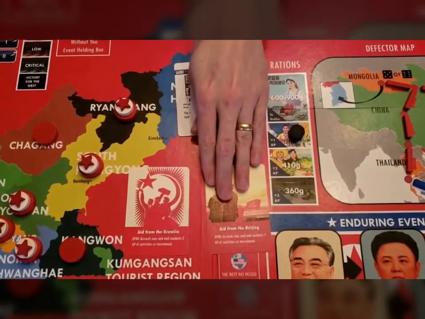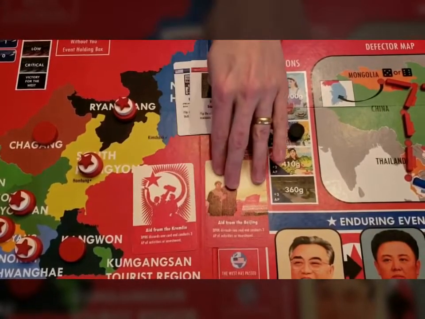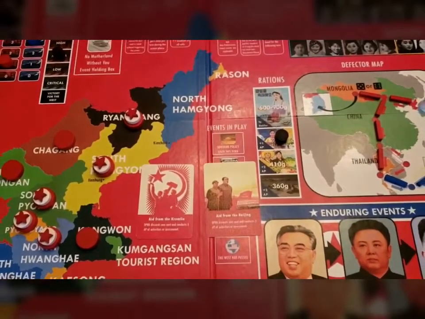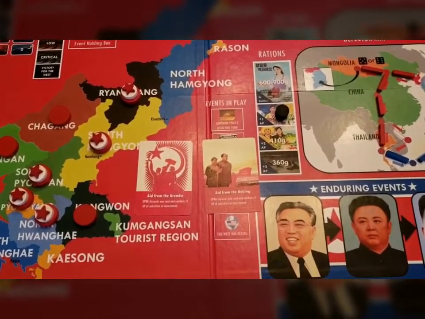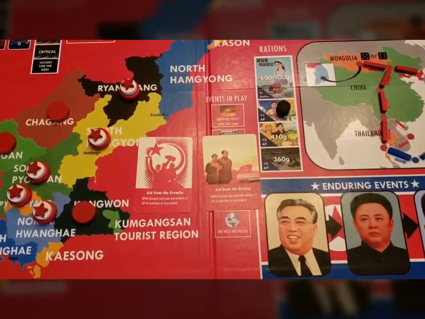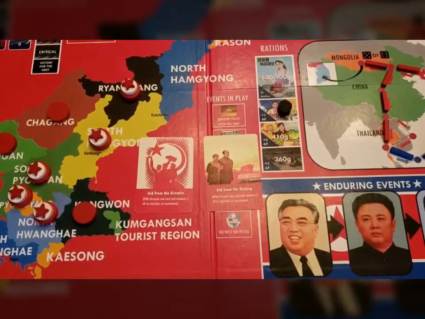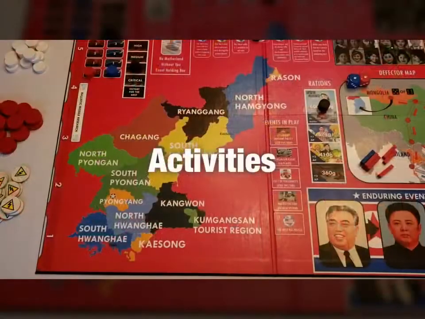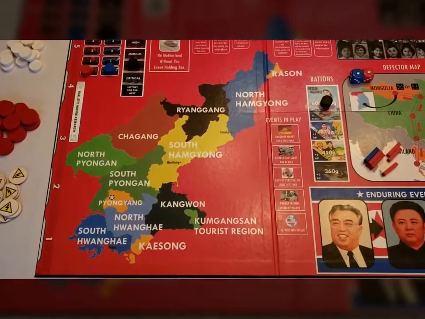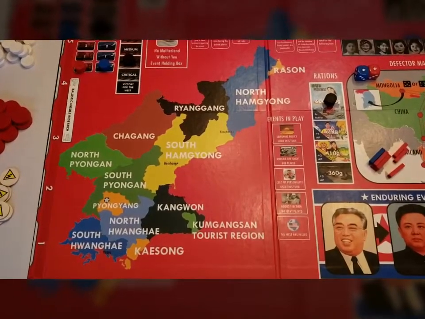However, you'll have the Aid from Beijing card with you for the remainder of the game. And these cards are only ever going to be used by the DPRK. They do not get handed to the West at any time, so it'll be up to the DPRK to manage them effectively. So we're going to take a closer look at the action rounds which make up our action phase.